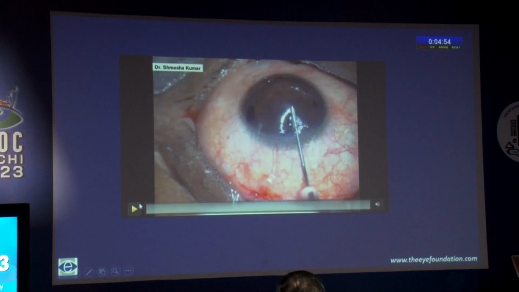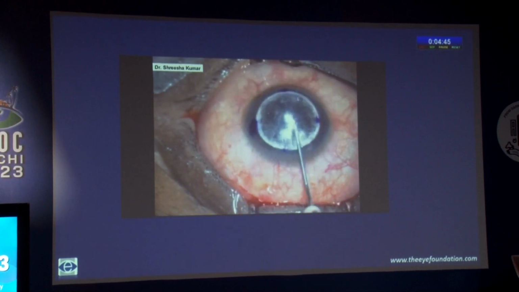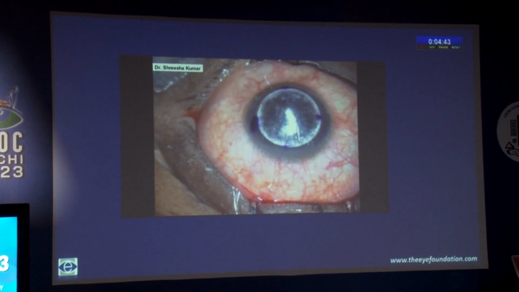And this is a demonstration of type 1 bubble. You can see it's a white margin bubble, and the floor of this bubble contains Dua's layer as well as Descemet's layer and endothelium, and the thickness is around 30 microns, and it's a strong bubble.